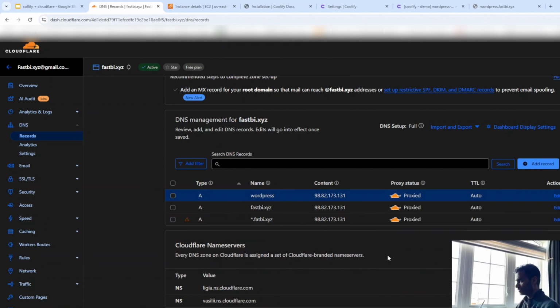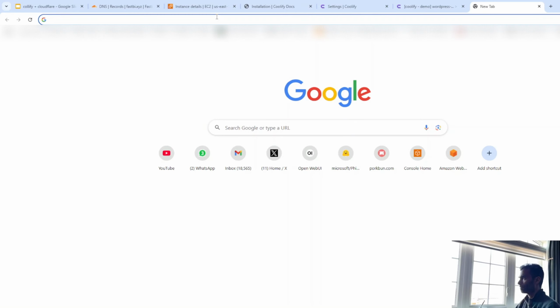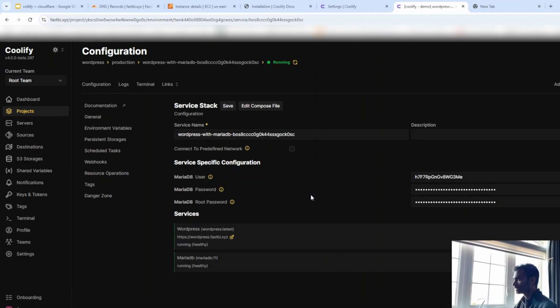It should work correctly now. Let us give it some time. Okay, HTTPS links, HTTPS, okay.